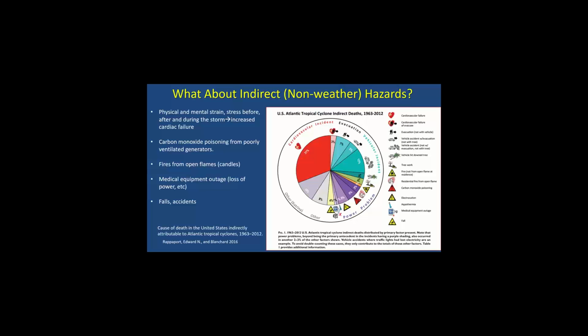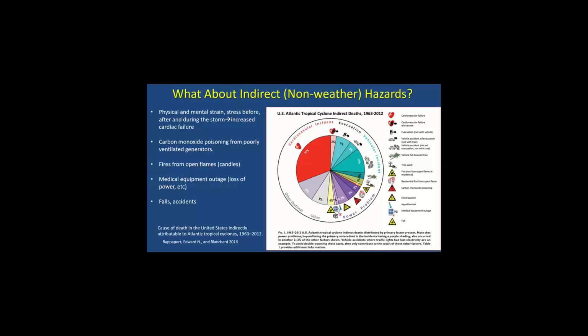What about indirect non-weather hazards? Now, when Laura went into Louisiana after the storm moved through, it was a Category 4, just a horrific kind of storm that did a tremendous amount of damage. Well, we started to hear about fatalities not directly related to the storm, but related to carbon monoxide poisoning. And we saw this with Ike as well. Sometimes the indirect fatalities are a bigger issue than the storm itself.